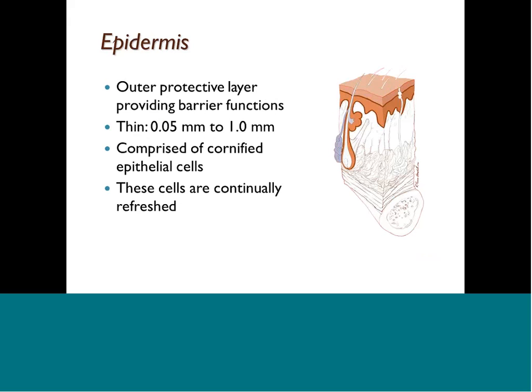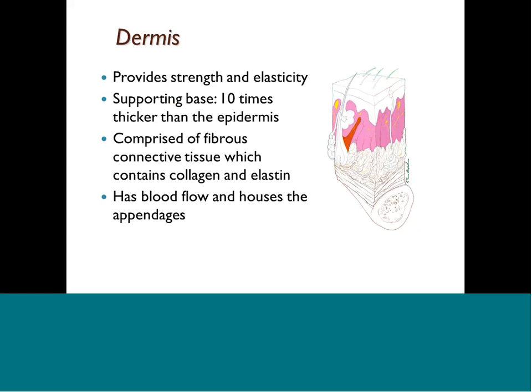Looking at the 2 layers of skin, we have the epidermal layer. That's our outermost protective layer, which provides those barrier functions. It's very thin, and it's comprised of cornified epithelial cells, kind of like dead skin cells. It sheds itself every 2 to 3 days or so. So those cells are continually being refreshed.